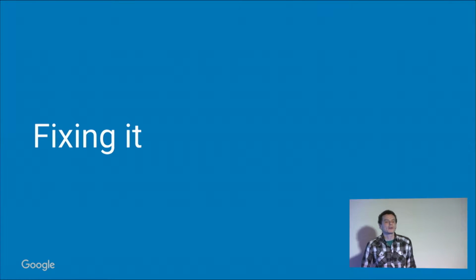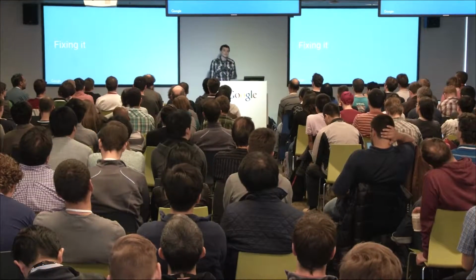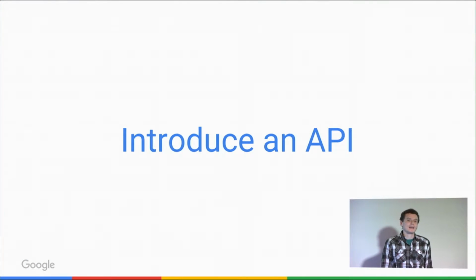So let's talk about how we're going to fix this. What are we going to do to fix these problems, these ridiculous call stacks, these crazy client dumping interfaces, these features that get left behind when the web platform evolves? First step, I think we should introduce an API. So we have an API today, except it's way too complicated. It's full of clients and callbacks and like 500 functions, and they get called in some obscure order, and no one really knows how they work.